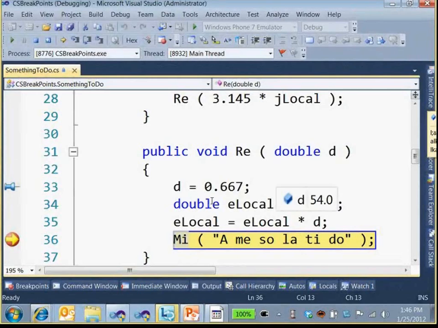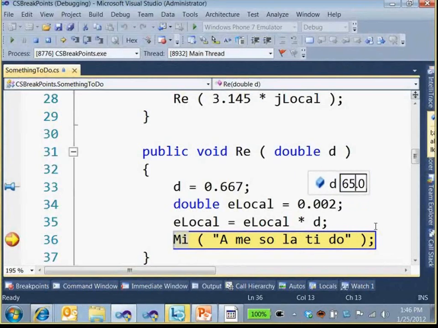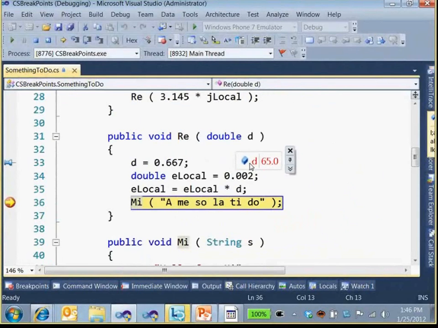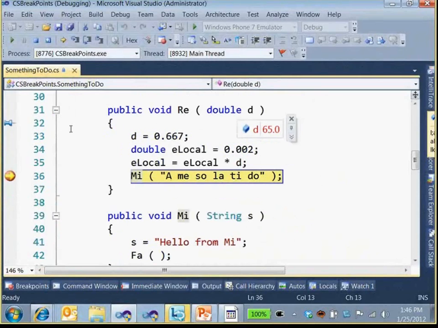Well, if you click on it, it allows you to pin down or create a pin to source data tip. Now what's a pin to source data tip? Well, a pin to source data tip is really, really cool. Let me just kind of lower my font size a bit here. What a pin to source data tip does is as you step through your code, it stays pinned to the line you've pinned it to. But that begs the question, how do I know it's pinned? Well, look over to the left. You see the little push pin here? So that shows you the line that it's pinned to. And if you want to, you can even click and drag these things and pin them to different lines.